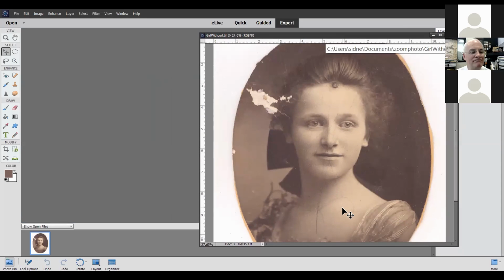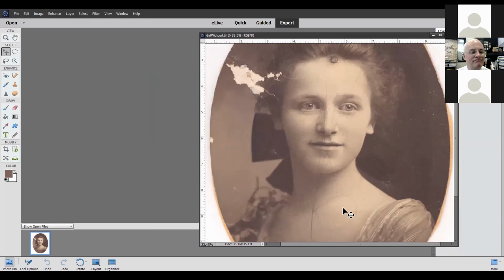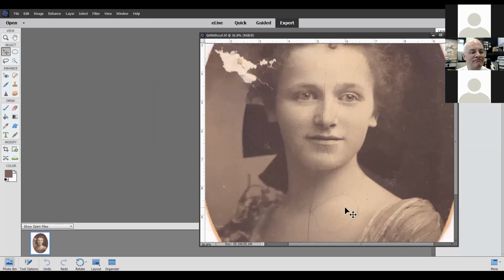The way I approach something like this, if you've been in any of the other sessions, I usually start out with enhancing. In this case, I do not, because it will be easier for me to fix the image first with the clone before I enhance it. When you look at these photographs, you need to keep in mind that they are all unique, and what can fix one won't fix another.